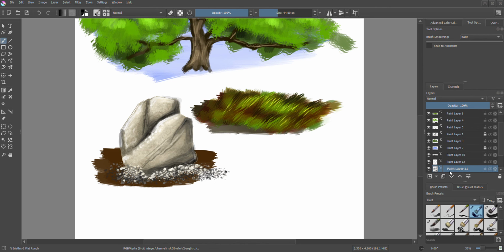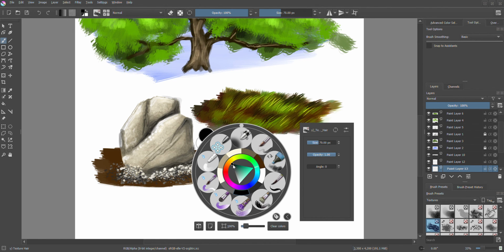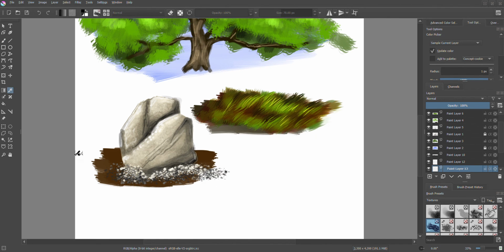And now over top of everything, I'm going to put in some grass blades. So I'm going to start out with that texture brush that we used yesterday. I'm actually going to turn this sample tool and change it to sample all visible layers.